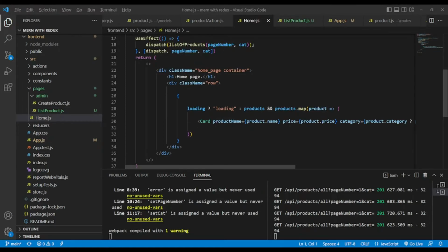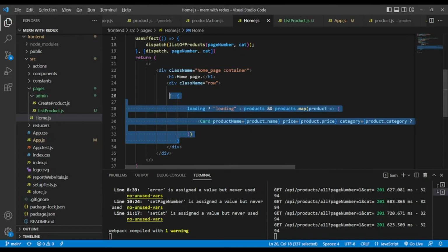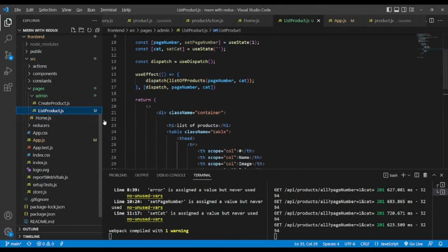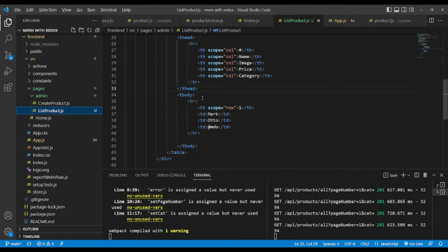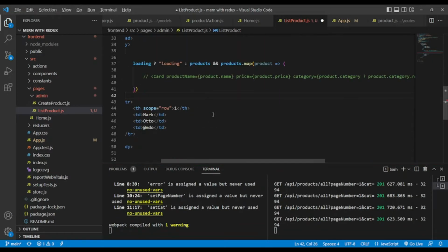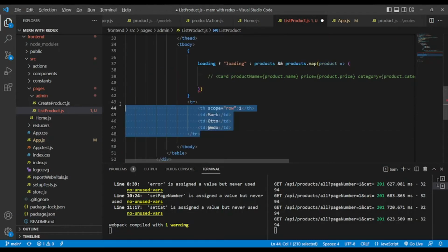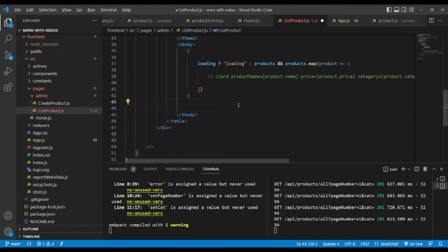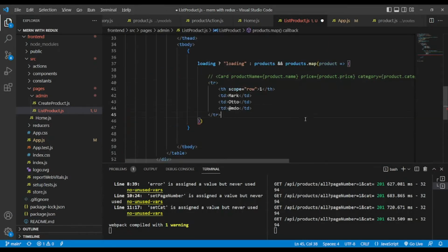Another thing you can do is copy everything from here in the home page, go to the list of products dashboard, and paste everything here in curly braces. And this one, get this inside.